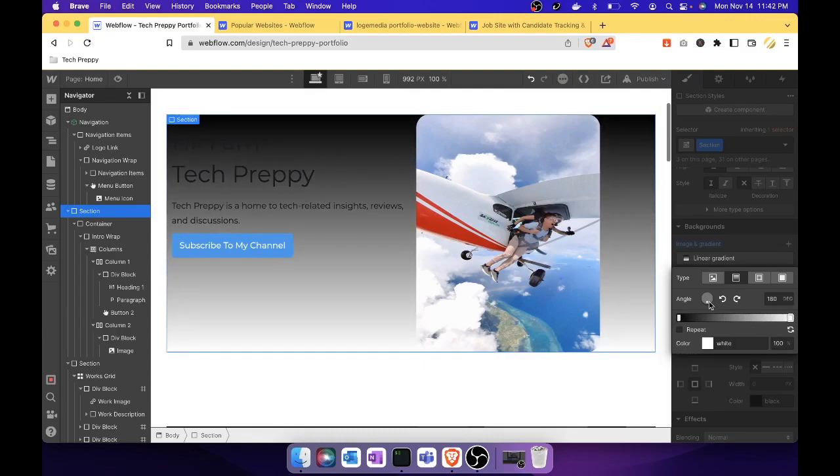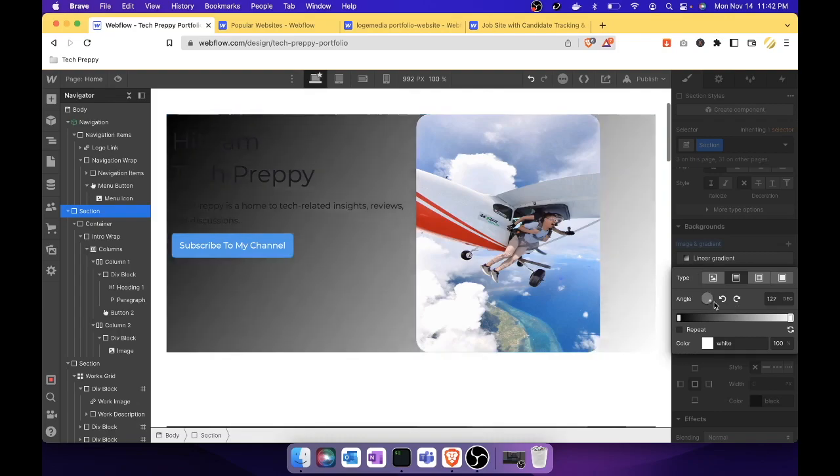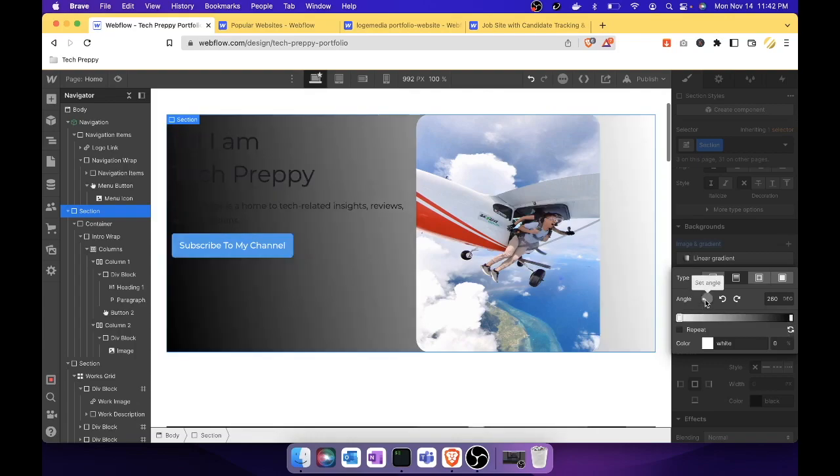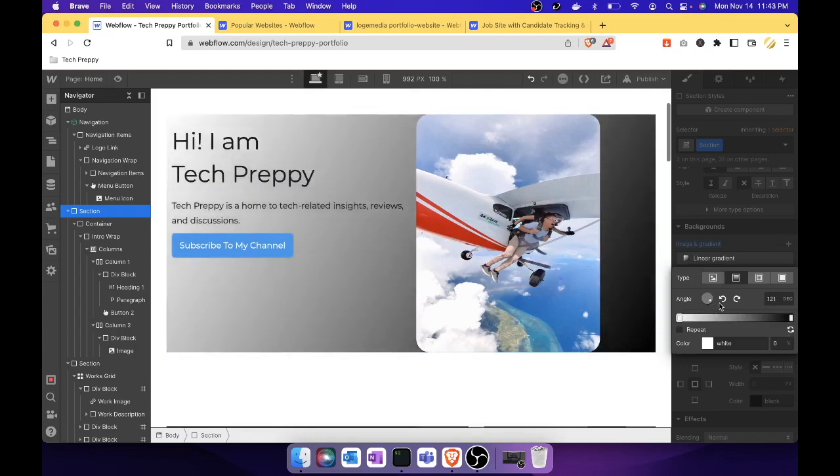And then this knob here, you can drag this to set where your gradient will start and end. And then this is for you to reverse the gradient. Alright, so in my case, let's do that here.